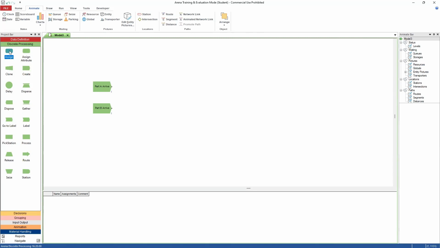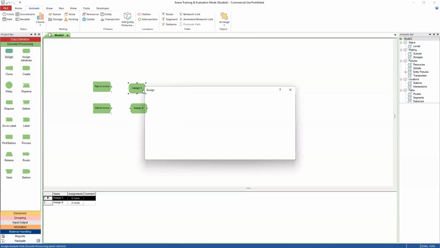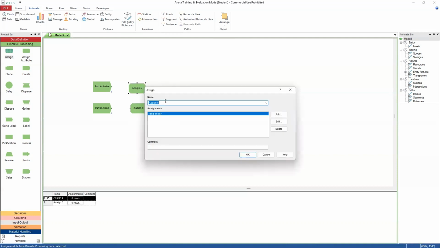So we drag the Assign module into the model window and do it again. We will delete this connection and open the Assign module. Firstly, we change the name to Assign Part A Sealer and Arrival Time.